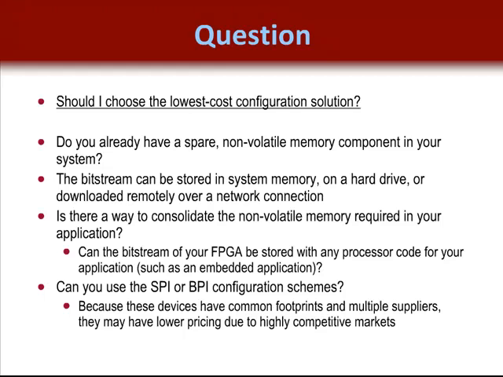Another question we get is, should I choose the lowest cost configuration solution? Well, to answer this question, we need to ask you a few questions yourself. First of all, do you have a spare non-volatile memory component in your system, such as a system memory, hard drive, or does your application support downloading a bit stream remotely? If so, then you may want to build your own slave configuration scheme that allows you to store your bit stream in one of these resources. But another question to ask is, can you consolidate your non-volatile memory required in your application?